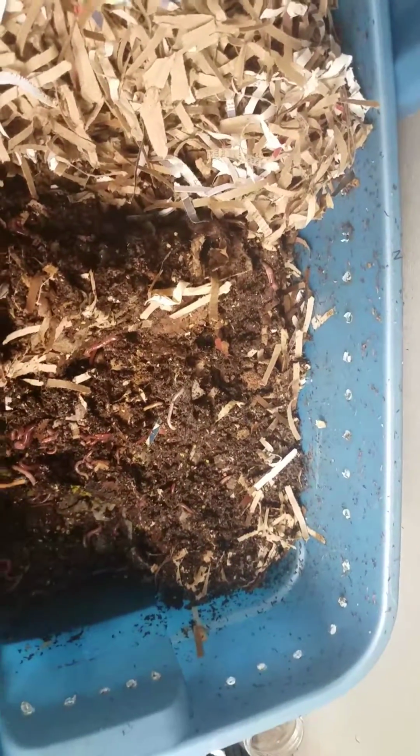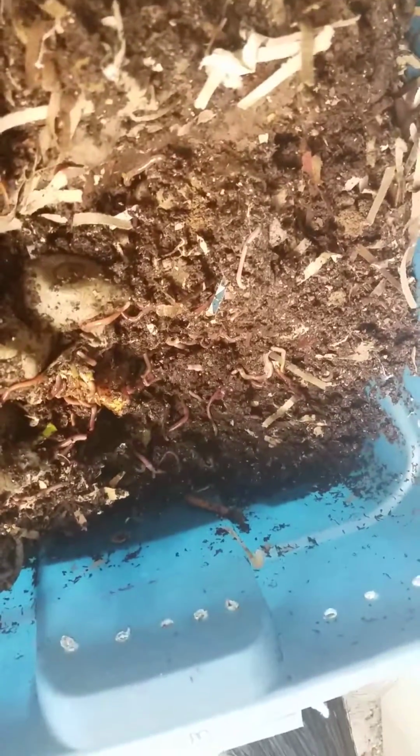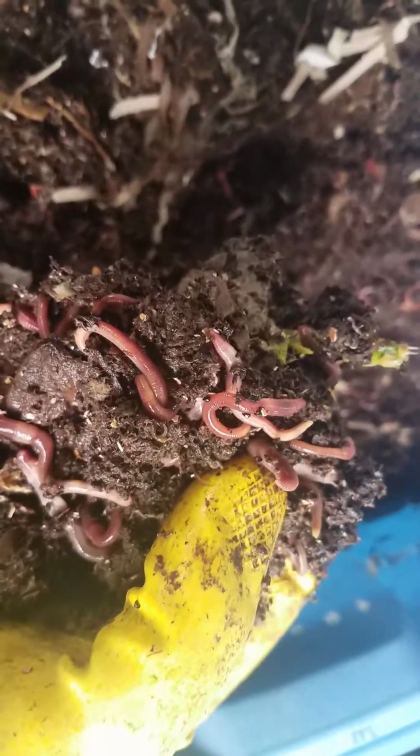Definitely are not having any problems at all out here, and it reached down to the low 30s a couple mornings this week. In fact, I was saying in my last video, oh, it hasn't been getting that cold, and then right after it started getting into the low 30s, about freezing. Didn't go too far below freezing, but these guys are still pretty good. All this muck is pretty cold, but they seem to be, oh yeah, look at this. Jeez, all over the place down here. It's beautiful. My little worm babies.